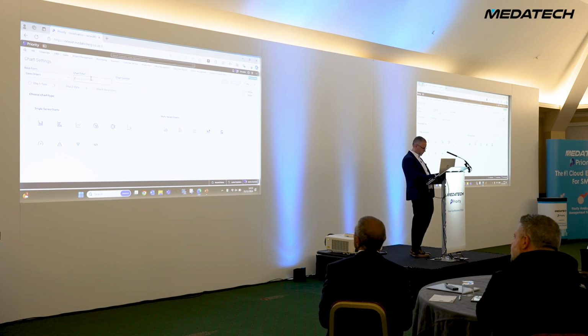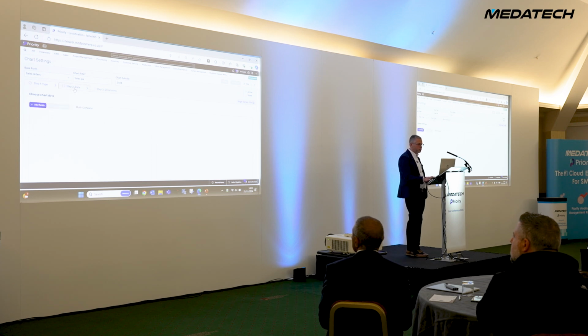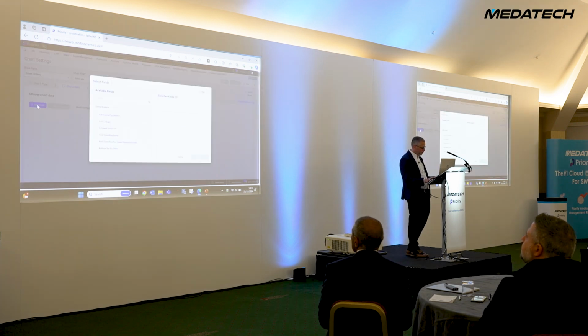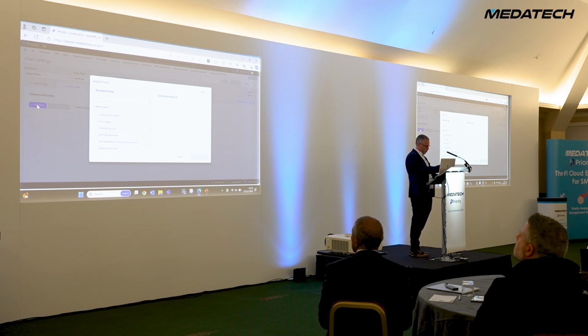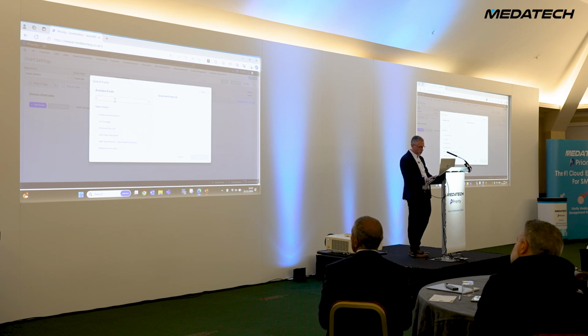So I'm just going to enter a chart title, and I'm going to call it sales pie, and then my subtitle is 2024, and then I need to choose which one I'm going to do. So I'm going to choose pie chart, and then I go to my data. So it's the same process we've already been through for our pie chart. I'm just going to search for similar fields, obviously not quite as many.